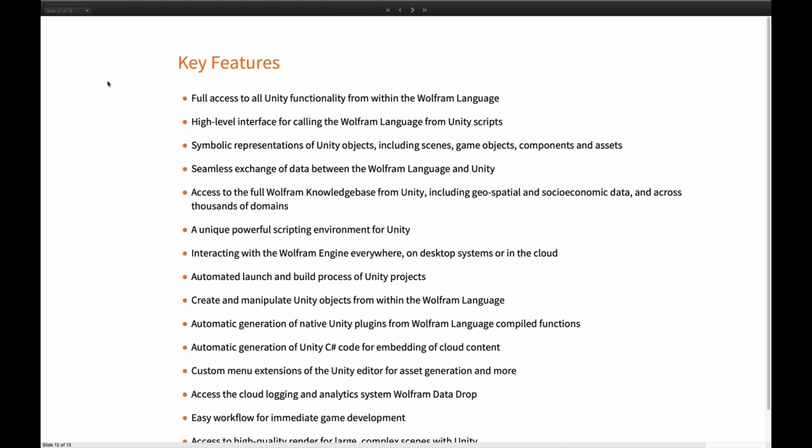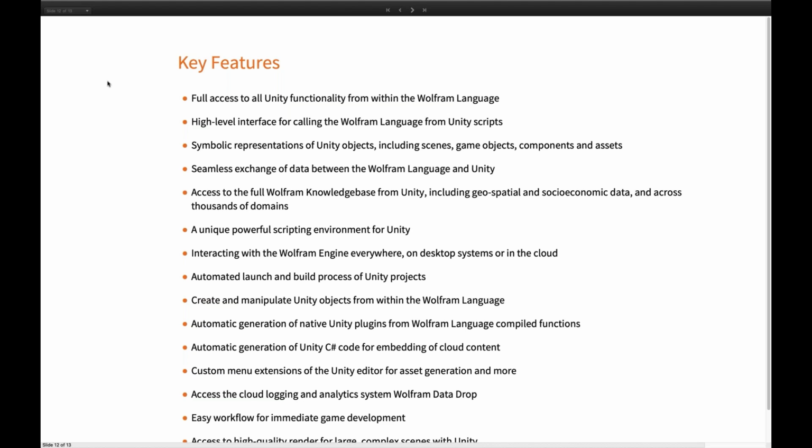That includes everything from the C# class to the actual menu editor, where you can open it and control and script all your interaction with Unity. And also we try to make sure that you can easily exchange data from Unity to the Wolfram language. And you can take advantage of all the curated data in different areas we have in the Wolfram language to facilitate your development, whether from a game to an animation to a project you want to build.